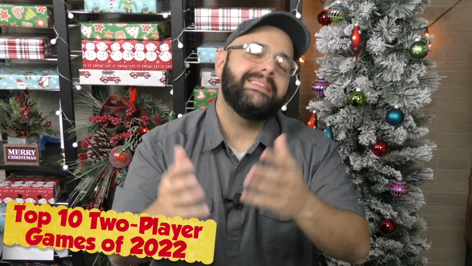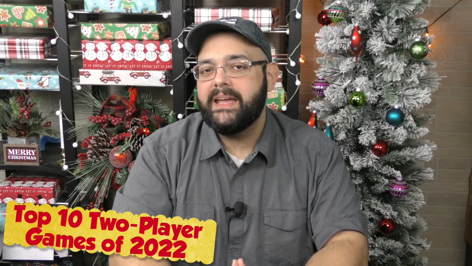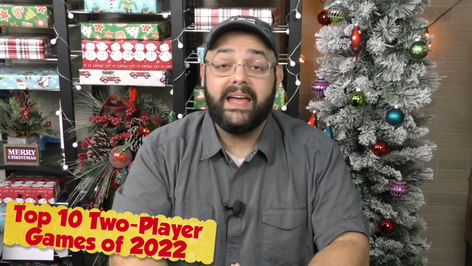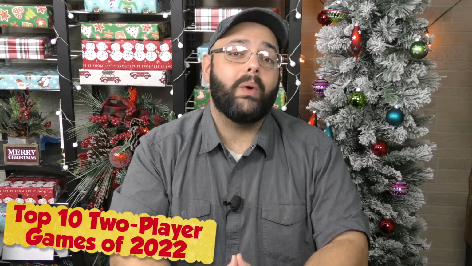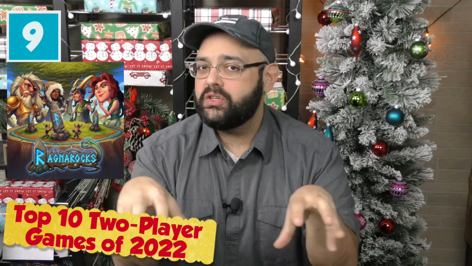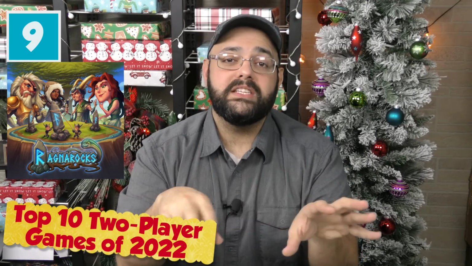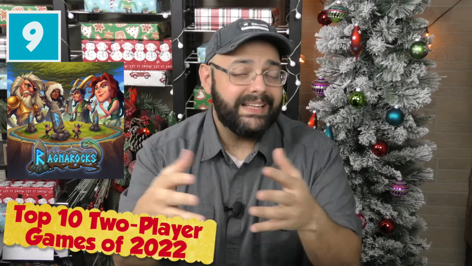My number 9 pick technically is also an abstract game, though this one has a theme, a little bit more of a theme, and it has quite interesting components. This is Ragnar Rocks. In Ragnar Rocks, you are trying to cut off sections of the board to claim spaces. And you will be moving your pieces on the board, setting out these stones that separate and break up the landscape in order to claim that space.